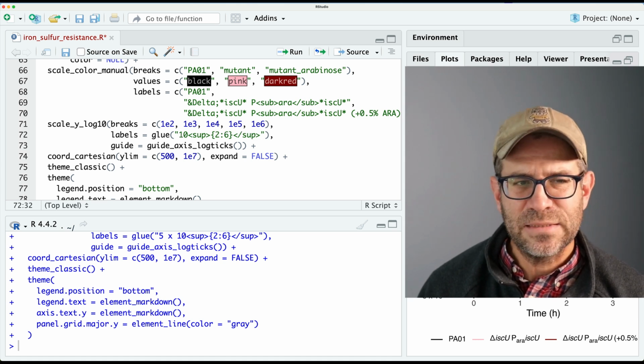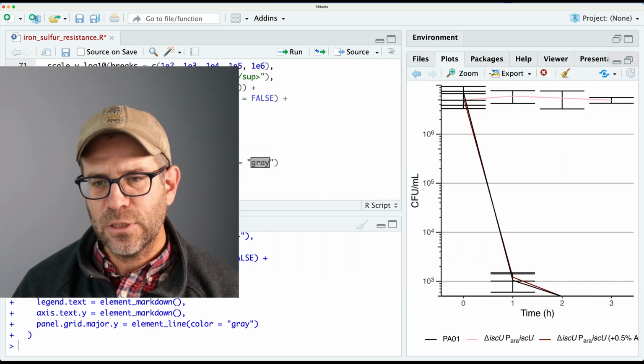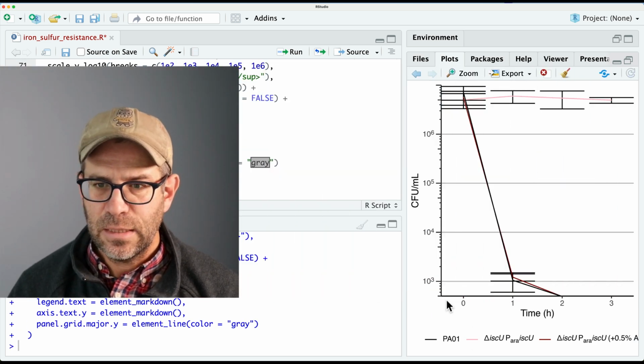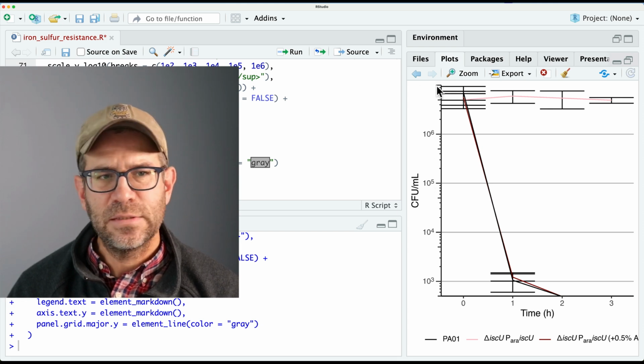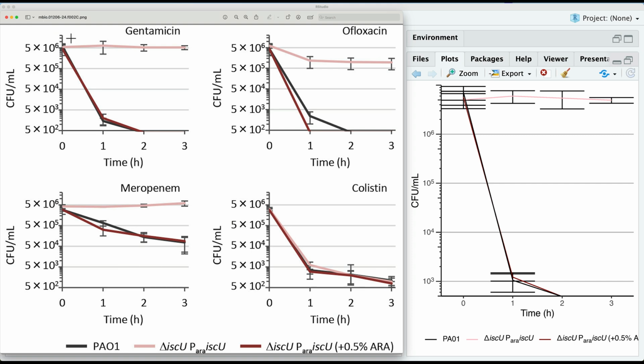So let's go ahead and run this and see what that changed and what still needs to be changed. And I think that actually does pretty decently. So I think it actually looks okay to have 10 to the 3, 10 to the 4, 5, 6, and then 7 is not labeled up here at the top. I think they left theirs unlabeled up at the top as well.